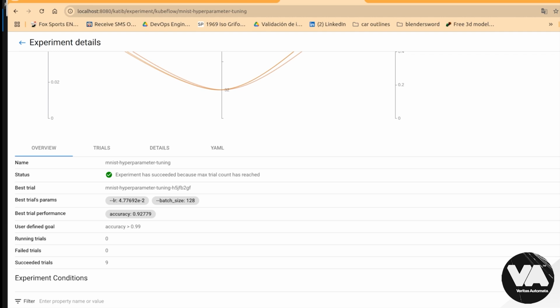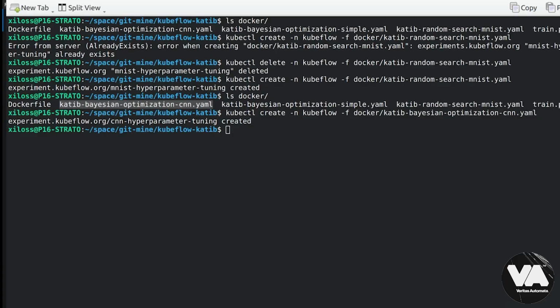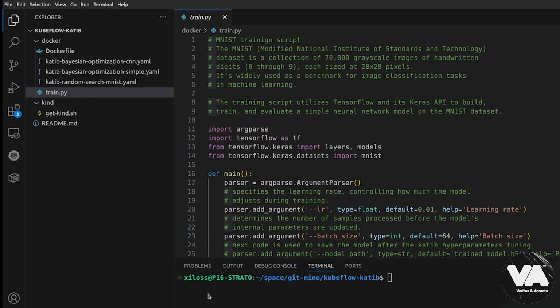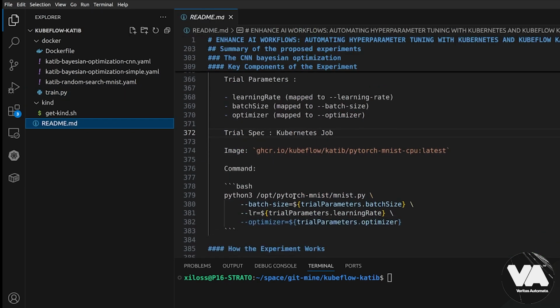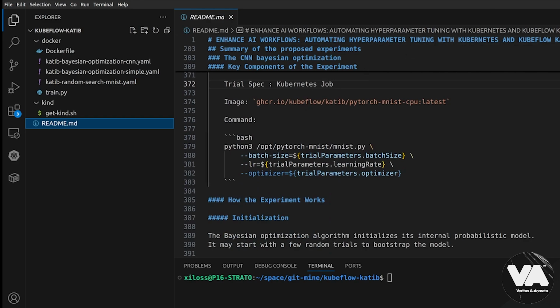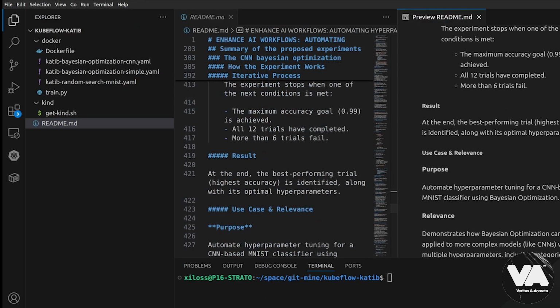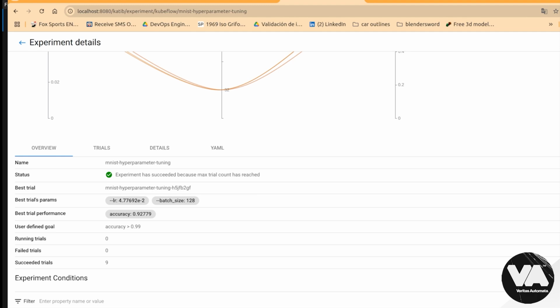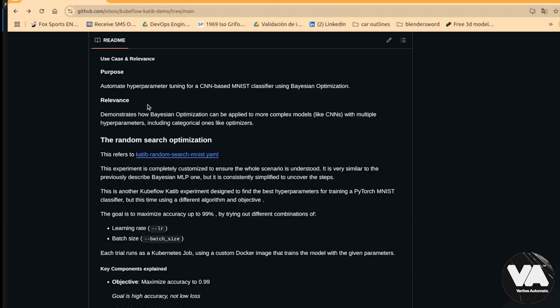And finally, coming back to our terminal and to our Visual Studio Code, we see that in Visual Studio Code, in the repository, I have the same README file. You can follow this README file from the repository, scrolling down in the current repository. Yeah.